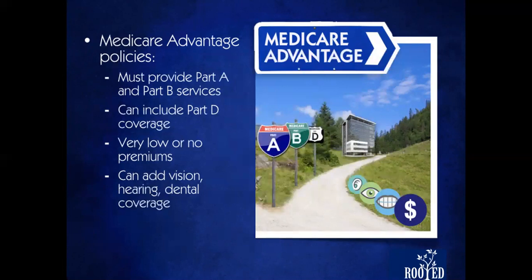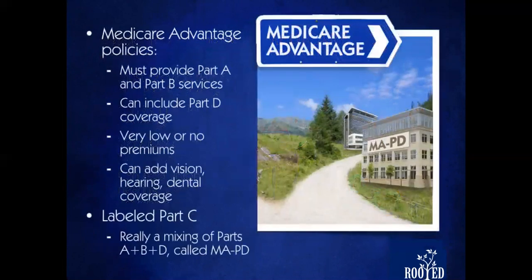Now, the insurance company essentially takes all of these ingredients of coverage and puts them into a blender to create a new type of Medicare coverage, known as a MAPD plan, or a Medicare Advantage with Part D drug coverage. This is what Medicare refers to as Part C. And as you can see, this is much more of a path than a part.